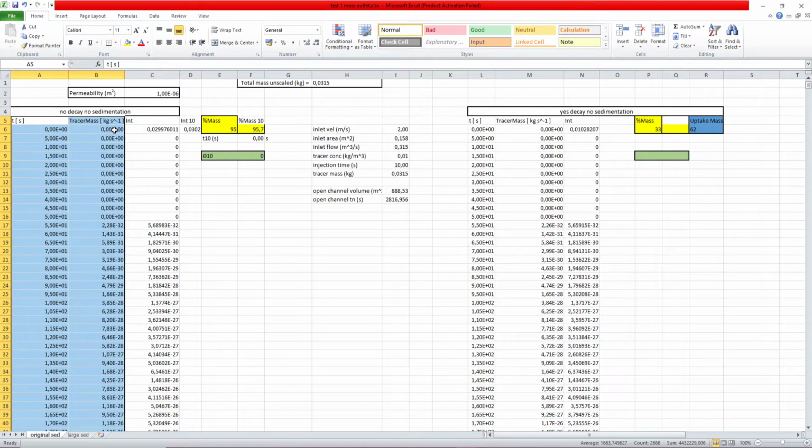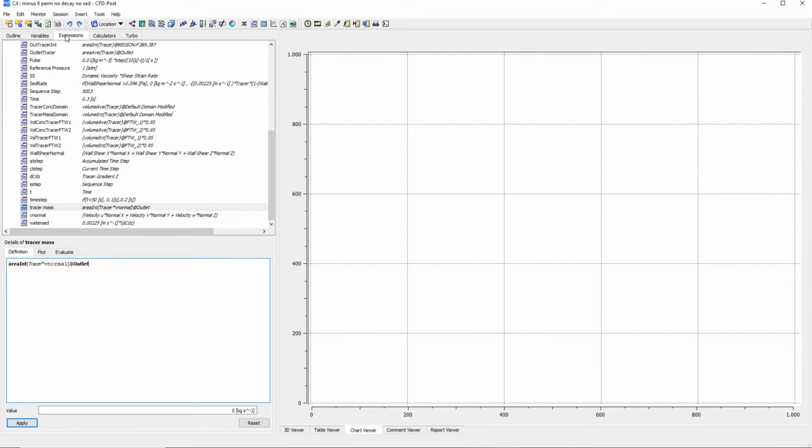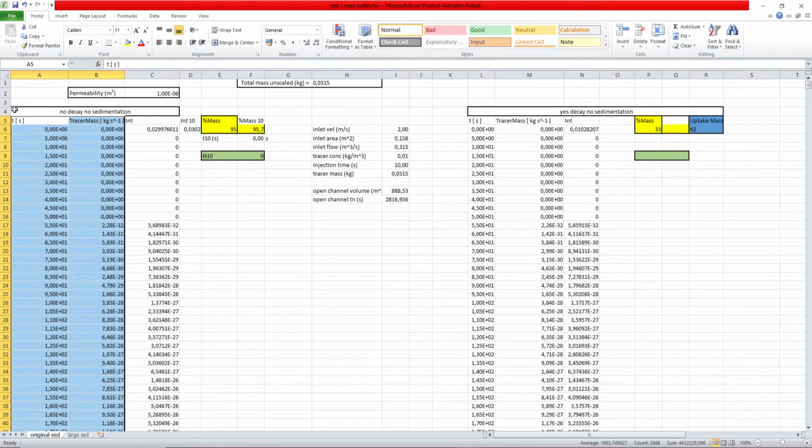As you can see, the unit here is kilograms per second, which means it's mass over time. So this is the mass flow rate that comes from this expression right here. You can see the units for this expression here.